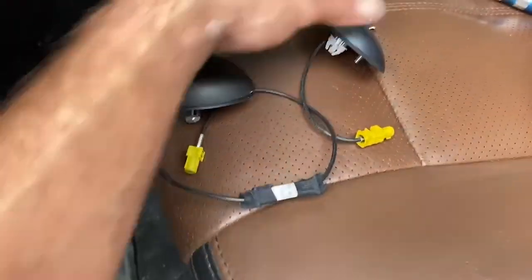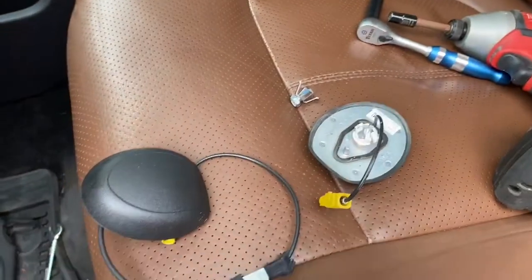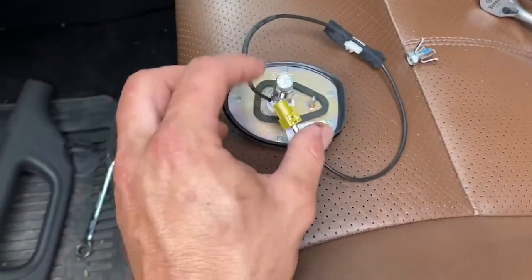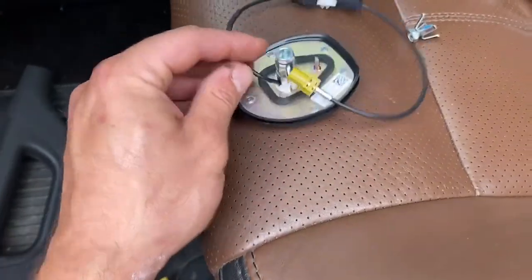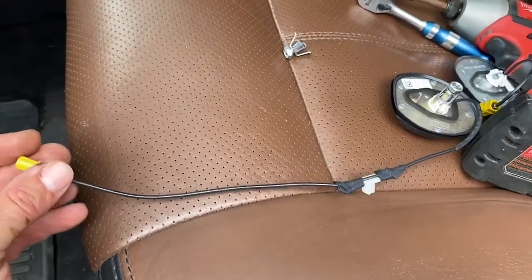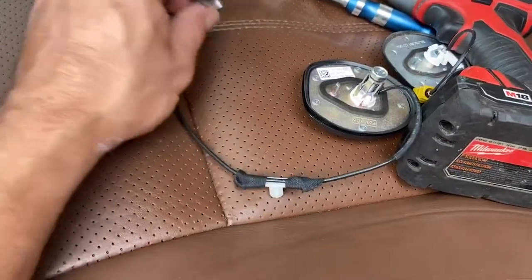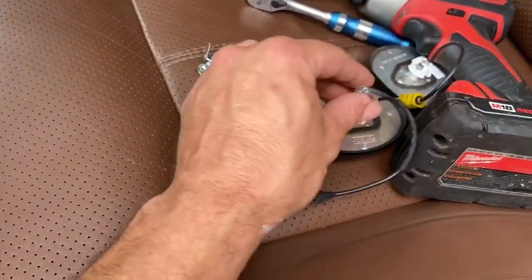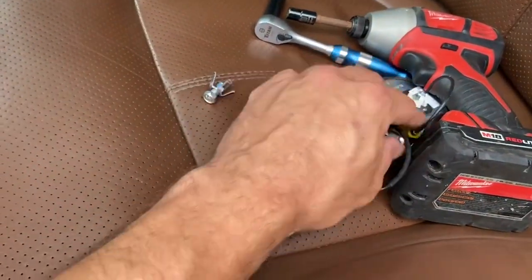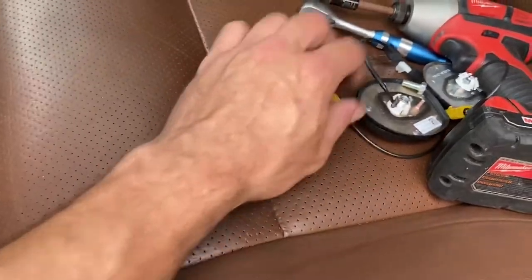Here's the comparison of the two antennas. This is the old one that came out of the truck — it's got a short wire. The new one actually comes with a new bolt and the wire is a bit longer, so we'll just tuck the wire in somewhere because we don't need such a long wire. We can use the new bolt since it comes with it anyway, and we'll go ahead and get that antenna up in the hole.